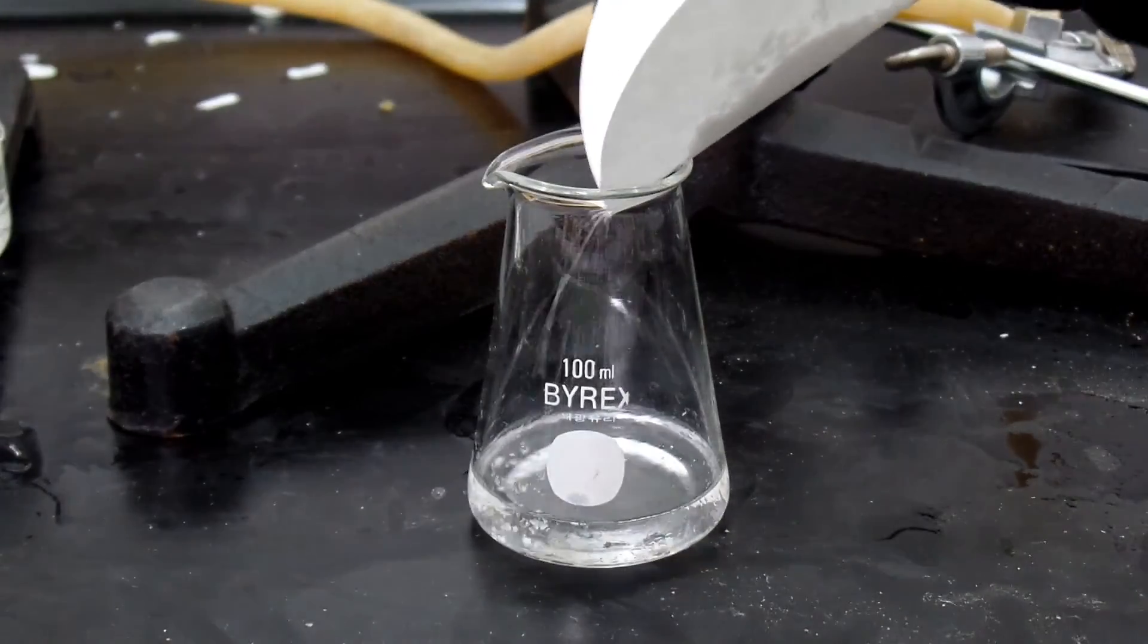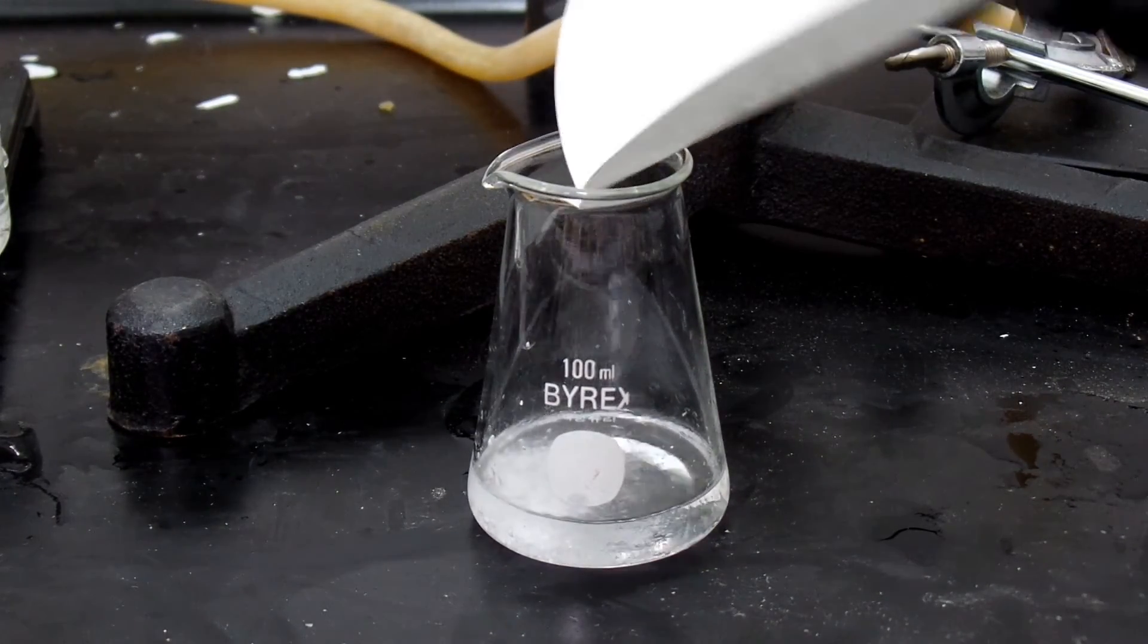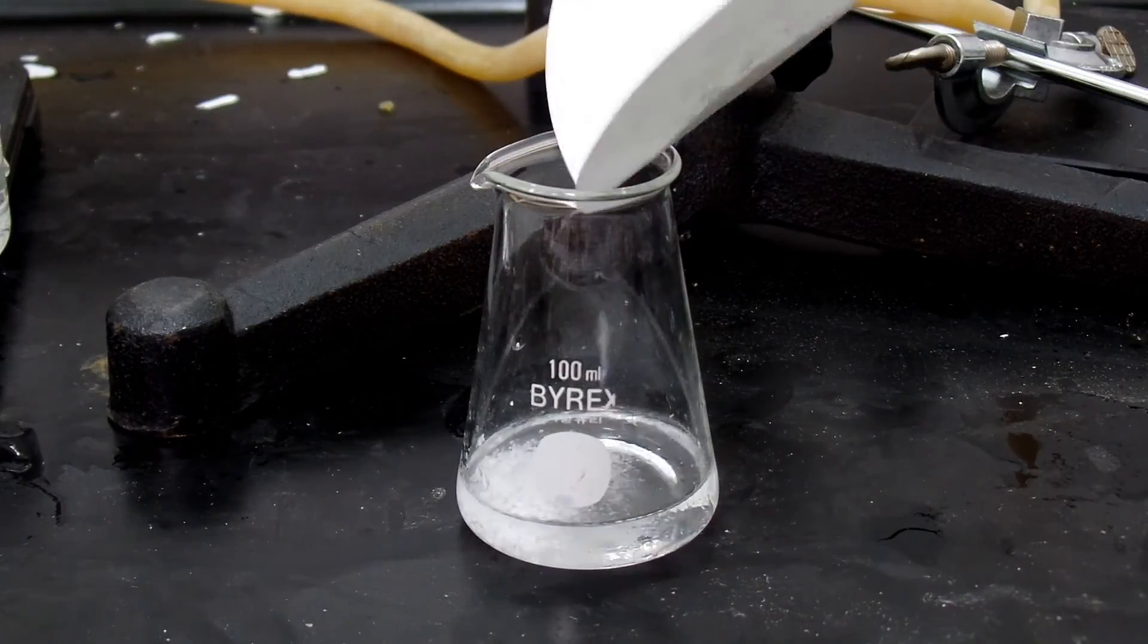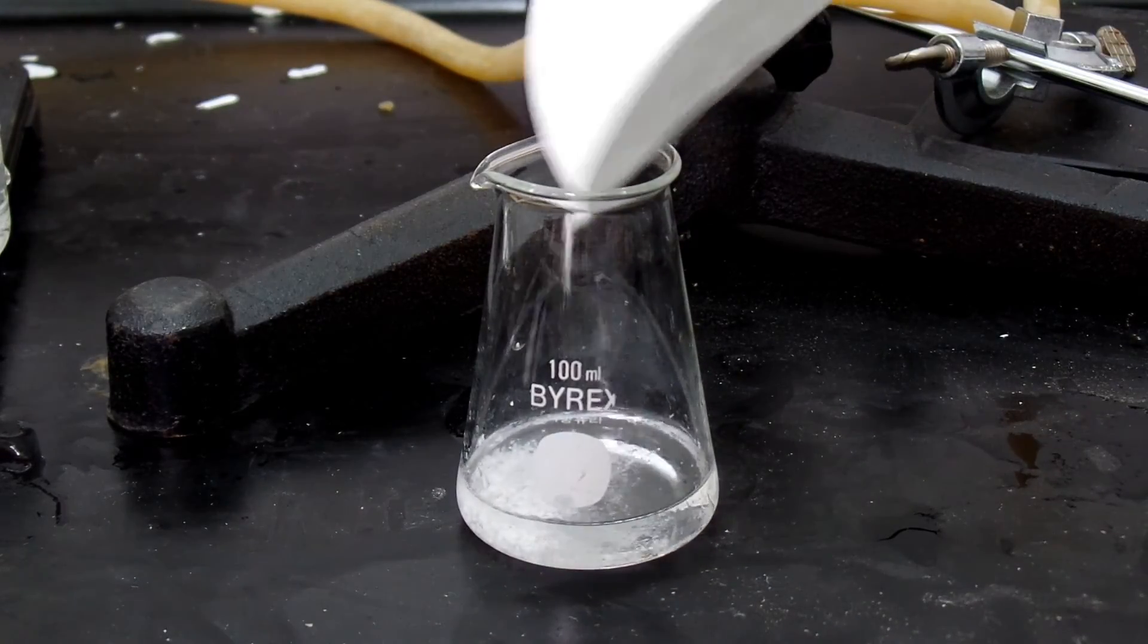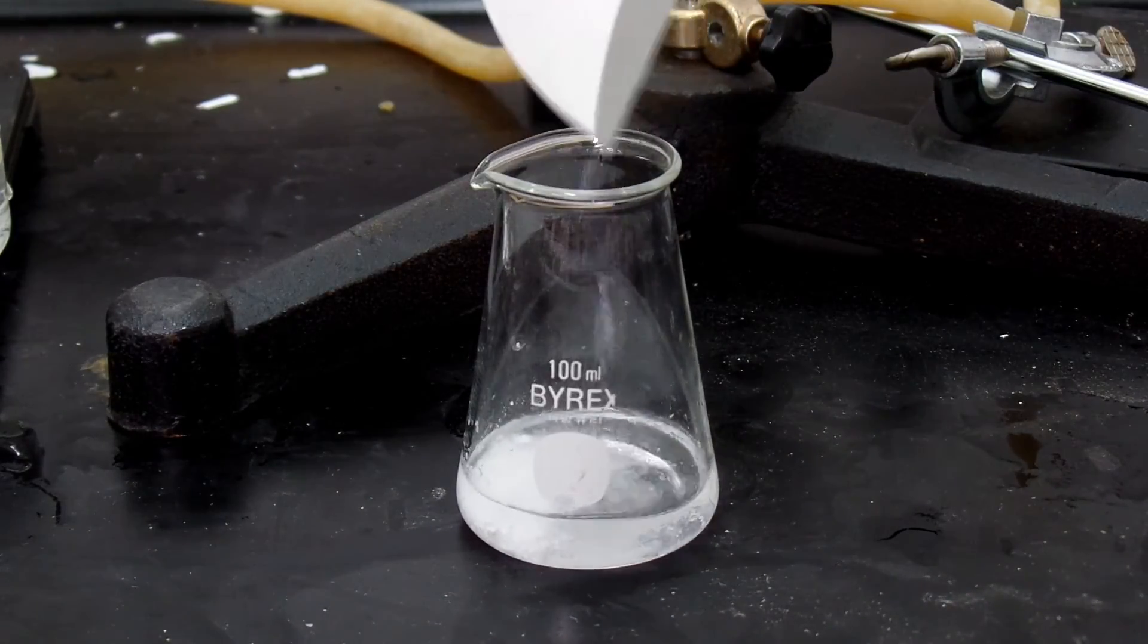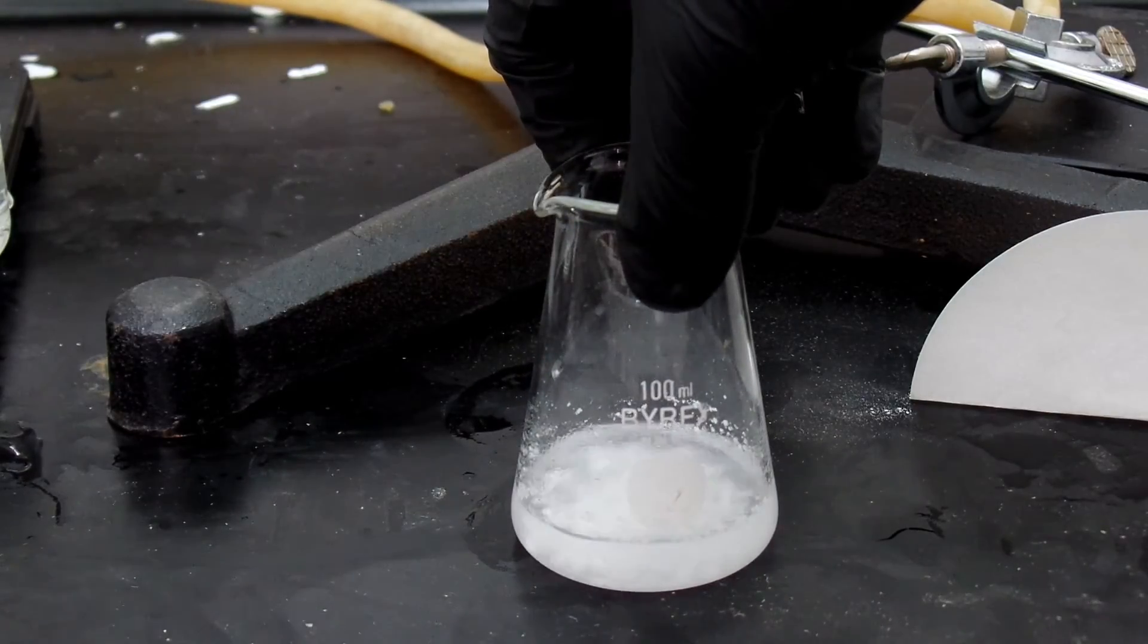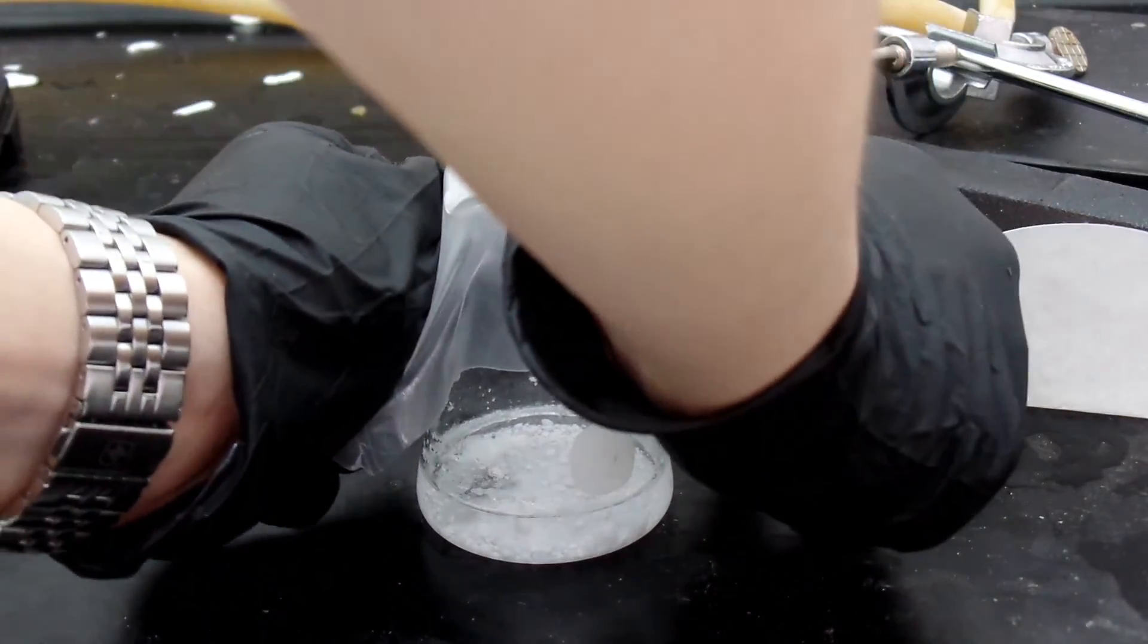To our crude one bromopropane, add anhydrous magnesium sulfate that is dried in the oven. I'm going to use this for Grignard reagent and water removal is crucial since trace water remaining could ruin the whole Grignard reaction. I sealed it with some parafilm at the top and it was stored in the fridge.